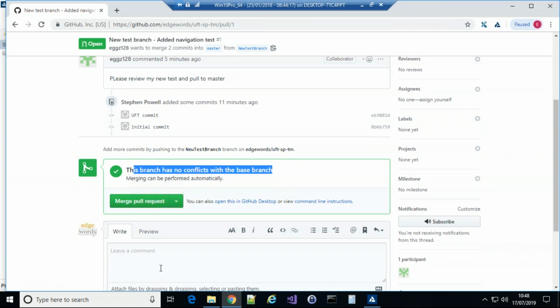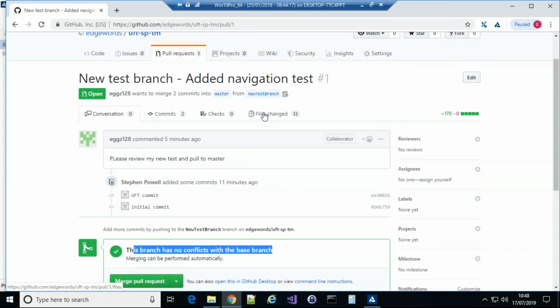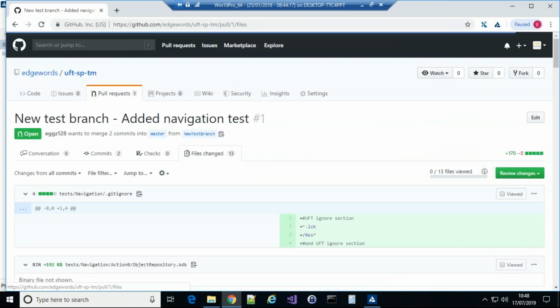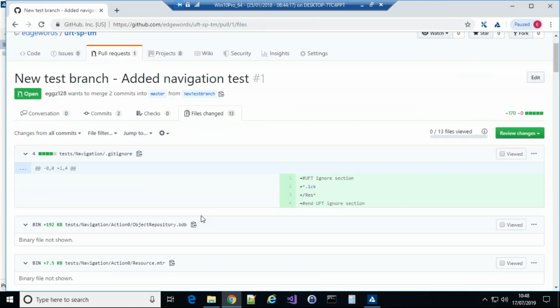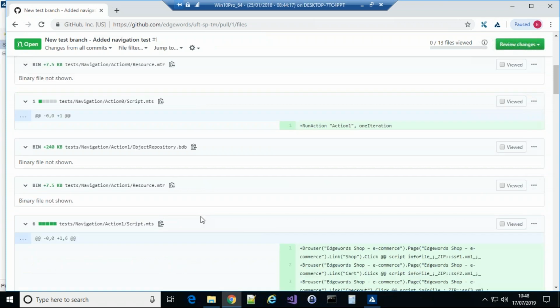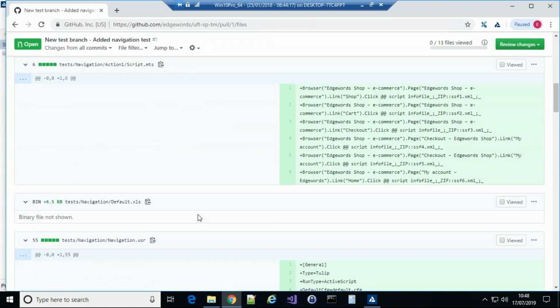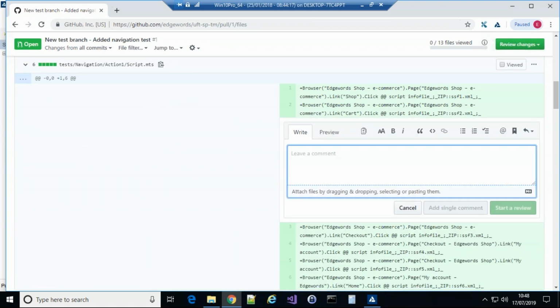I can make comments to this. If I go to the top, I can also see the files. So I can see, okay, what files has he created here? I can have a look and it'll show me all the files. And for these files, such as the test, which is here, I can even add comments directly against a line of code.